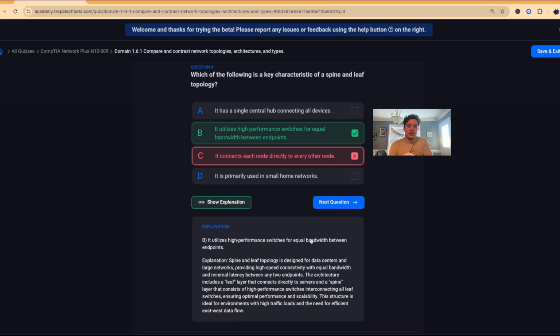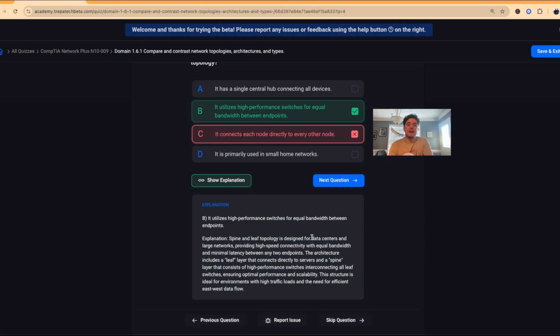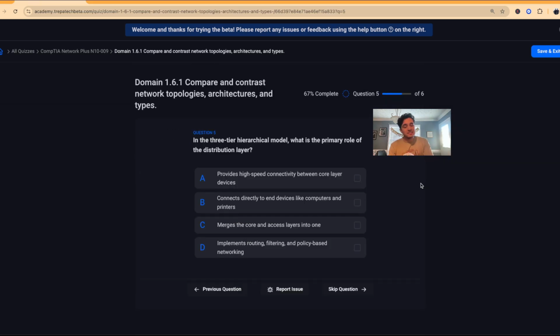That is what spine and leaf topologies do. I apologize. For some reason in my head, I was like, yeah, it connects to each node. This is a good example of why you need to think before you just answer on the exam too. And in spine and leaf, every node is connected to each other, not every other node. Every node. So, cool. Now it's not going to say 100%, which irritates me. My OCD flares up. Okay, question 5. Because we're going to have red now. It should be all green when we finish.